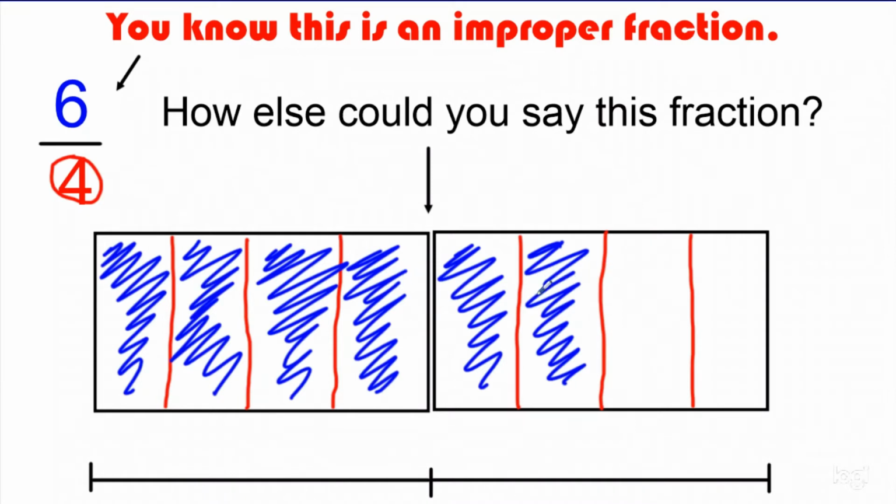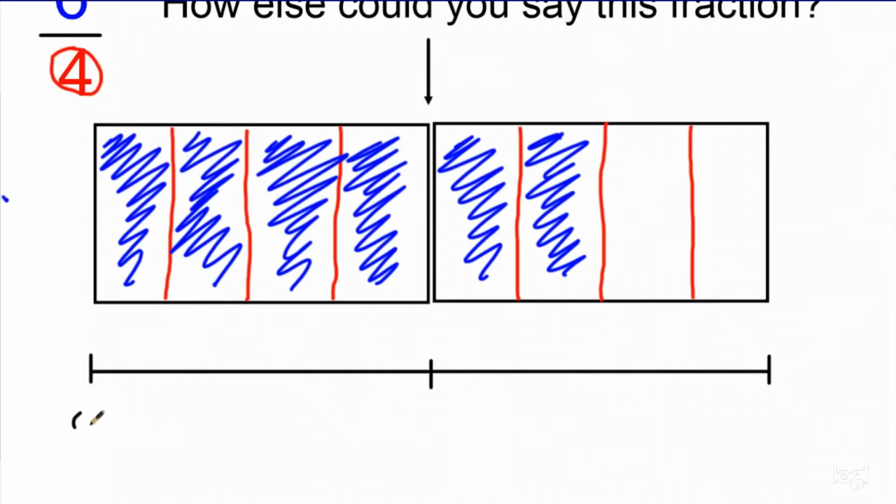Now let's do the same thing on the number line. Again, I just like to show that area model and number line are just two different ways to show the same value. So here I see I had 0, and then this would be 1 whole, just like that's 1 whole brownie or 1 whole area model. Here's 0 and 1 on my number line. And then my next whole ends down here, so this would be 2 wholes. I like to circle these, and the reason I like to circle them is because it helps remind myself that I need to break this 1 whole into 4 pieces.